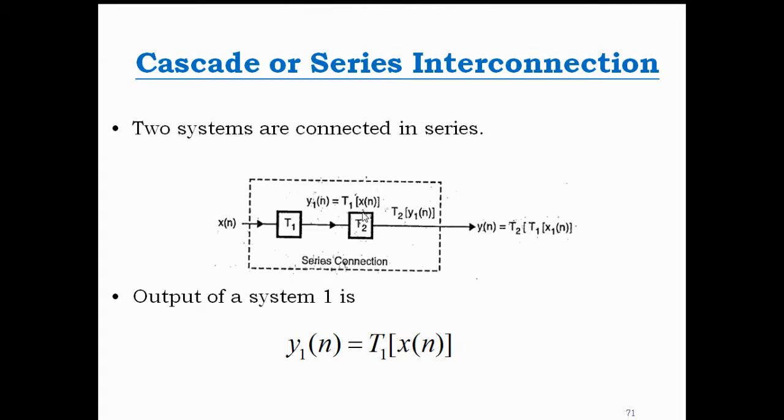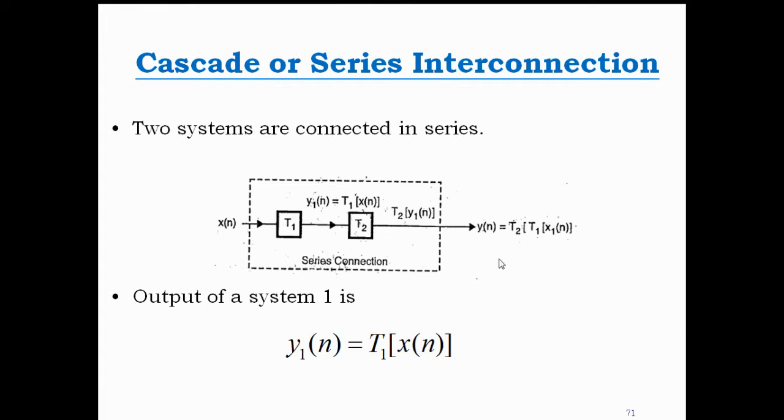So T1 of x1 of n will be the input for T2, or you can say y1 of n is the input for T2. As the output of T2, the final output can be defined as y of n, and y of n is nothing but T2 of y1 of n, because y1 of n is the input in this case. And y1 of n can again be defined as T1 of x1 of n. So all in all, when two different systems are connected in series, the final output can be defined as y of n equal to T2 of T1 of x1 of n. Looking at this bracket representation, you can easily understand that T2 is the main process which has input T1 of x1 of n, where T1 is again a process applied on x1 of n. So all in all, when both are connected in series, the final output is obtained by applying all those processes in turn, in terms of input and output.